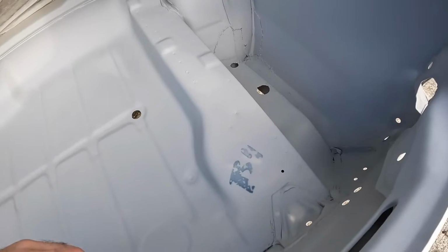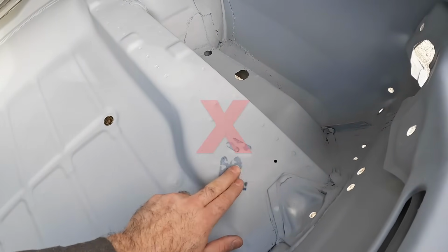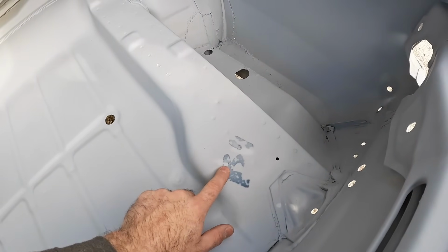And then over here, there's a weird patch, and I wasn't really sure what was going on with this. Just before I left the garage, the day that I primered this, I had a look and saw that that patch was there. By then it was sort of getting dark, so it wasn't as clear as it is now. But yeah, I just went over it with more primer, and then by the time I'd put all my tools back in the garage and was just about to lock up, it looked like that again.